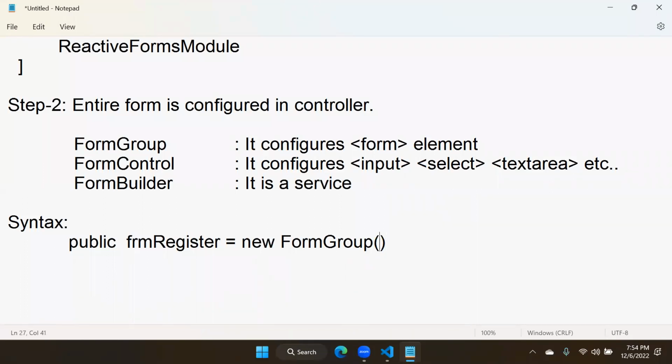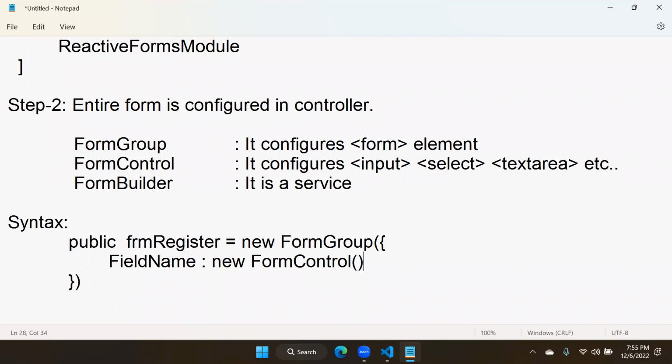And this form group contains an object. That object contains controls. That means I want a text box for some username. Here we have to define the field name. For this field name, we need a control. How to create a control? New FormControl.